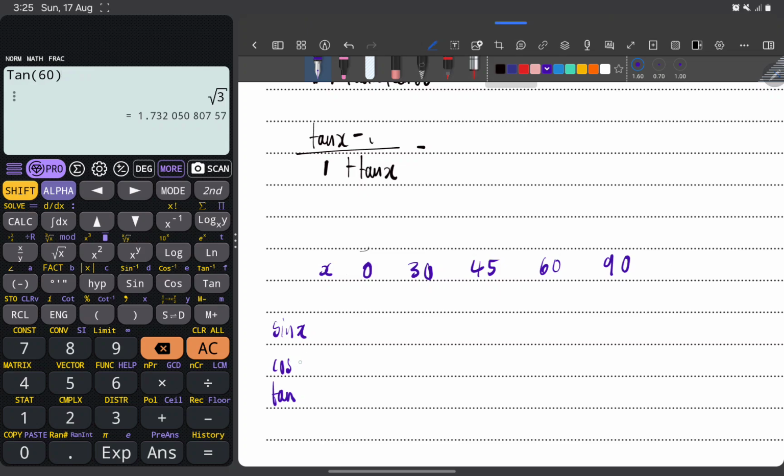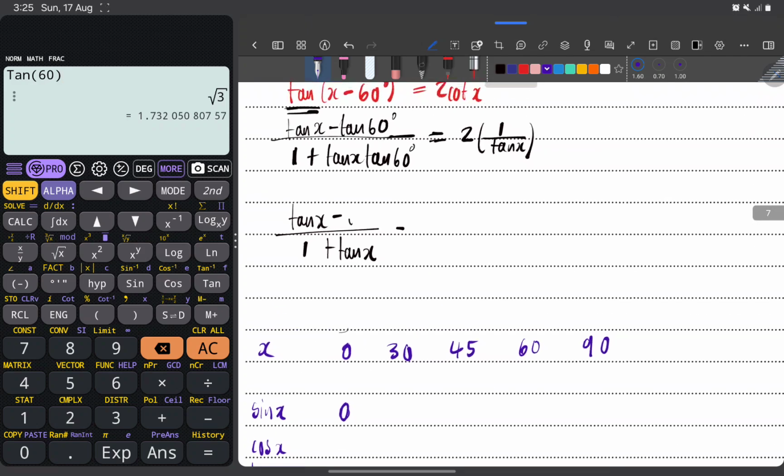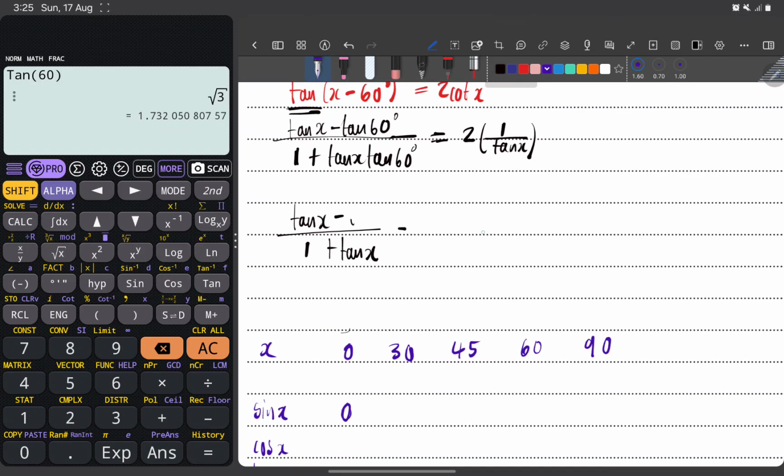So this is now sine x, this is cos x, this is tan x. So these are the values that x are. We're going to have x being one of these things, and then we're going to see. So sine x means sine of 0. What is sine of 0? It is 0. Now what you should know is that for sine and for cos, here are the possible answers.